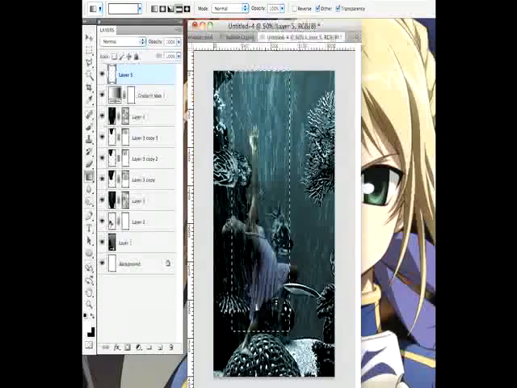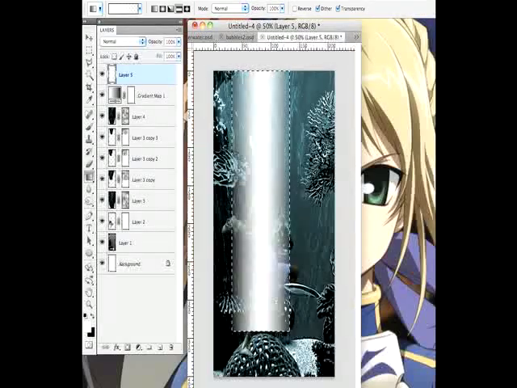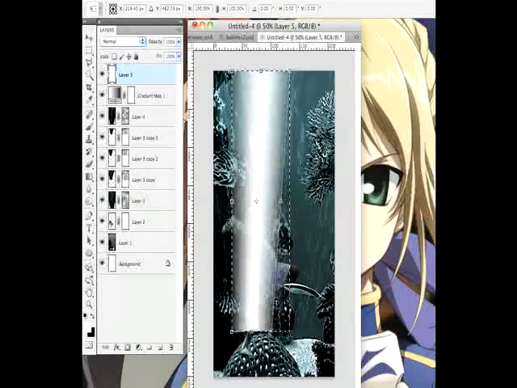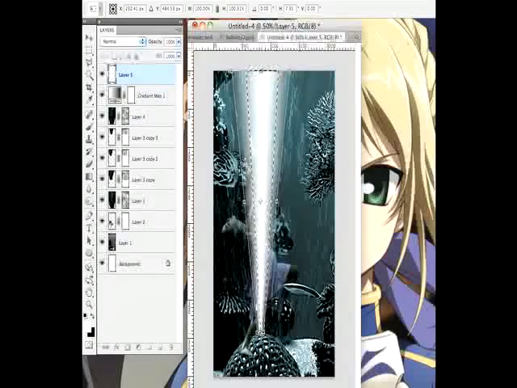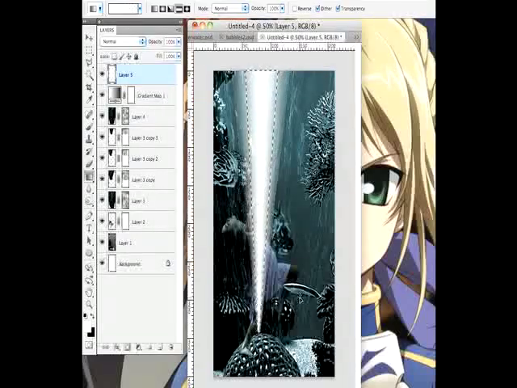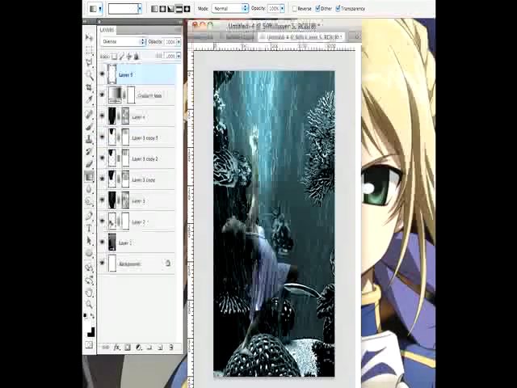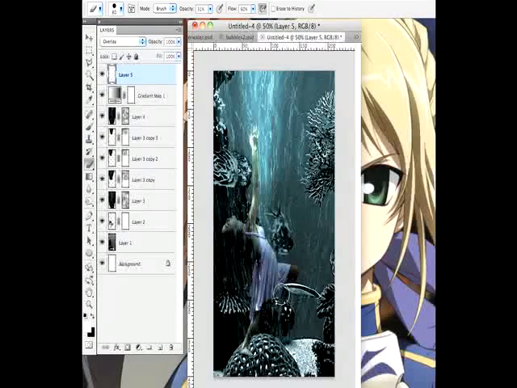Once you've done that, start dragging from the middle of the selection to the edge, and you get yourself a nice gradient. Now don't deselect just yet. We're going to transform it into a cone shape by skewing it like we did before with the other bubbles and stuff. Once you have that, just turn that into overlay. Now if some areas are too strong, just feel free to delete it using the eraser.